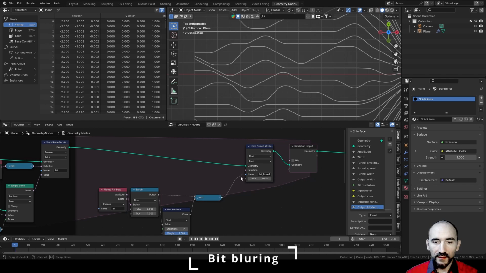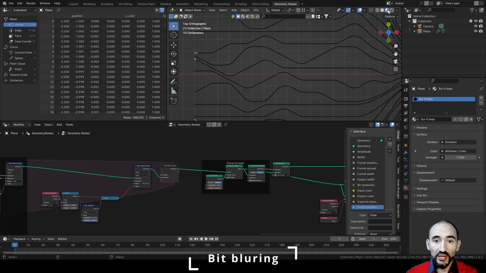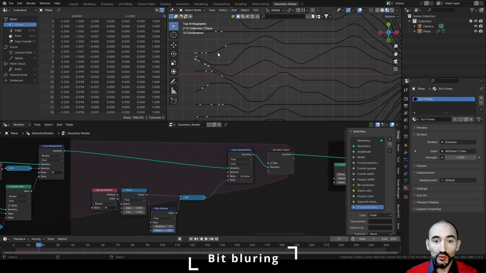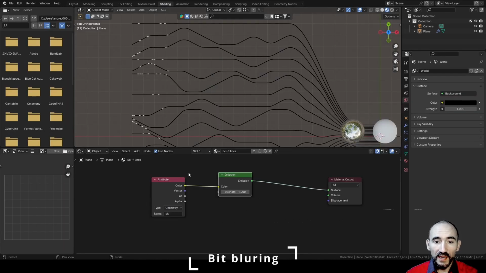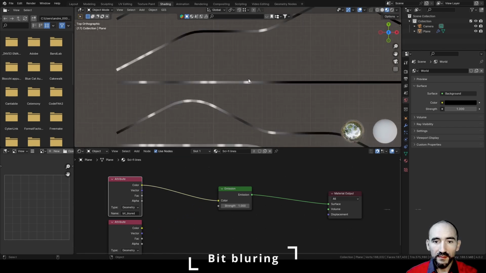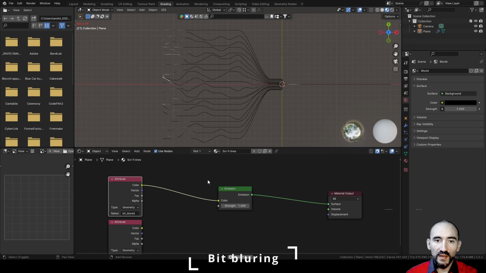Now I can link this to the value, press the button here to see the view per shading preview, press play, and you can see we have the bit and we have the blurred bit. So to see it, we need to go in the shading editor and take another attribute, setting here bit blurred, link this to the color emission, and now you can see the bit with the peak of the white light and the blurred effect of the light near to it. And if I press play, you can see the correct effect on all these curves.